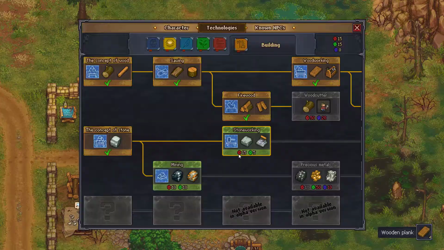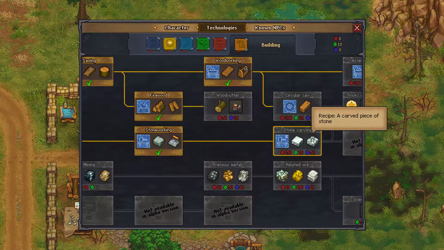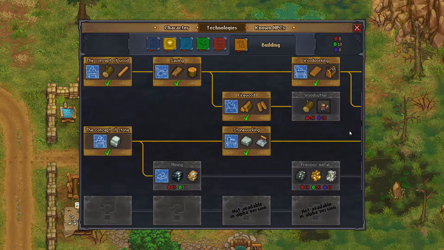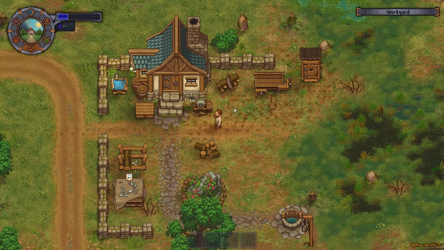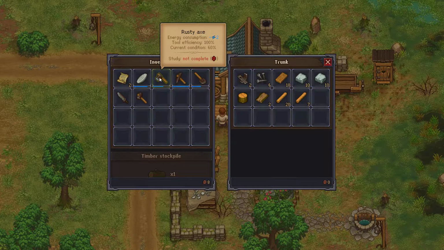It'll tell us we can't, because you need to close and update the menu, and there it is. 15 stoneworking. Over here we can get stone carving, and it just goes on, but you need the better points for that, which come a little later. Hopefully not as late for you in this playthrough as it did for me when I was playing. Whew, it took me quite some time to get those points.